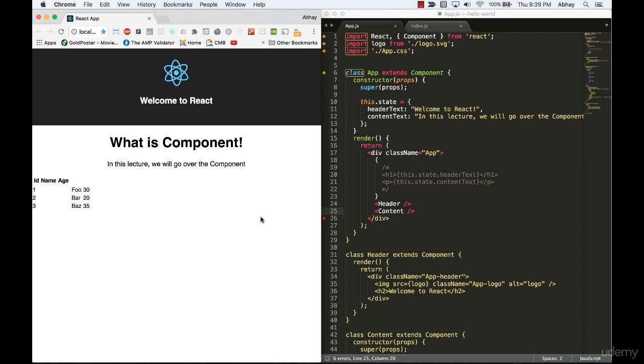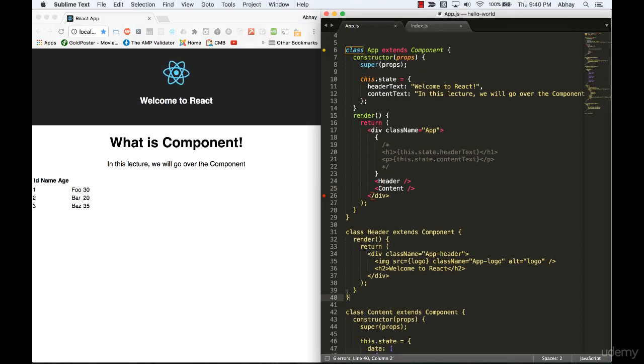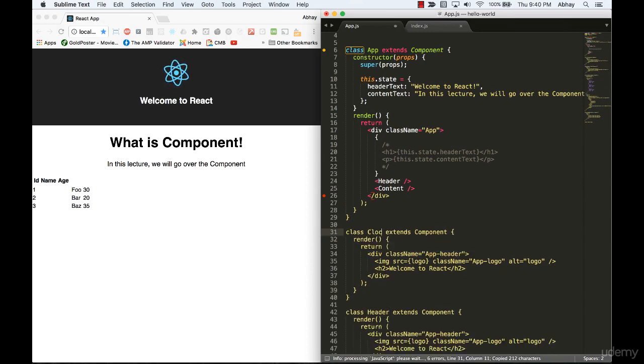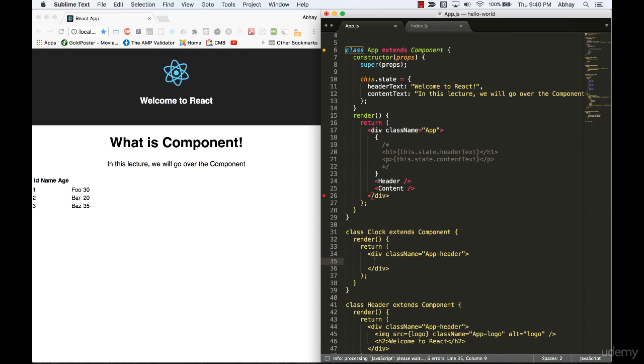So how will we do that? Well, it's very simple. The first thing we need to do is convert the whole function into a component. Just the way we had a header or a footer, we'll convert it to a component. Let me copy this. Let me create a Clock component. Clock component extends this, returns something, and let me remove this.